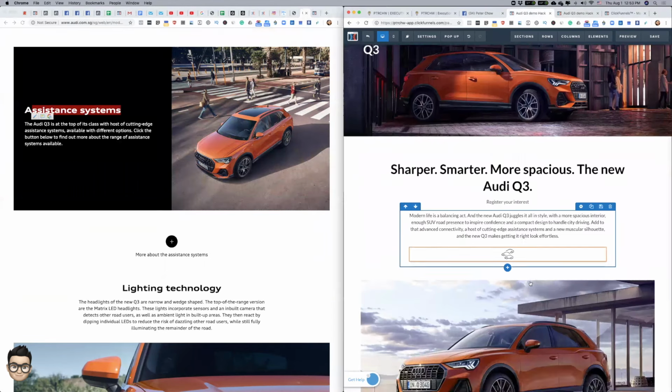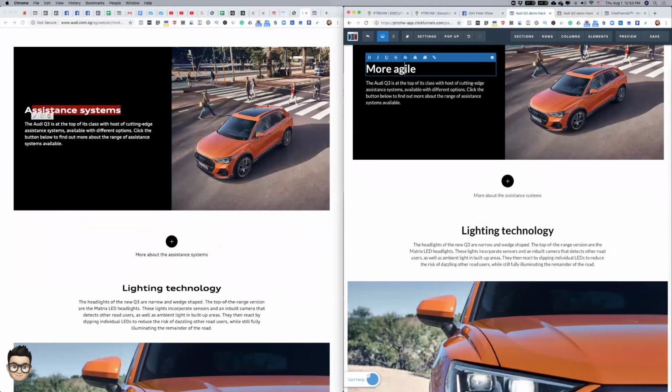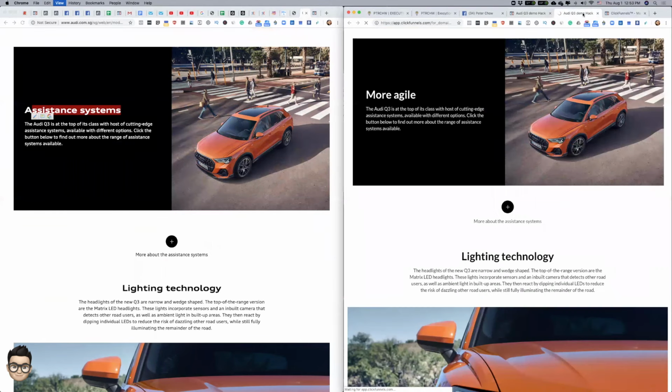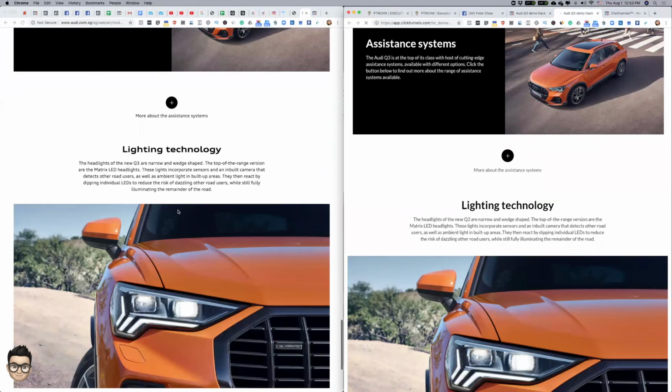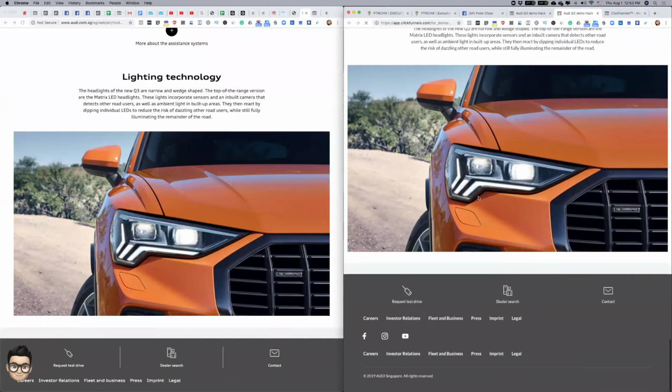Back to here. Save it. Reload. Systems. Lighting technology.